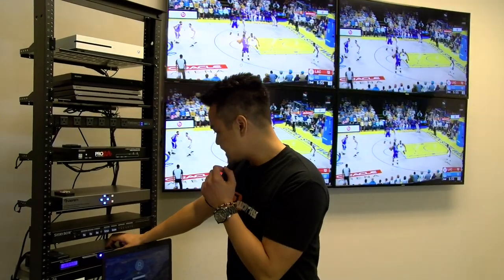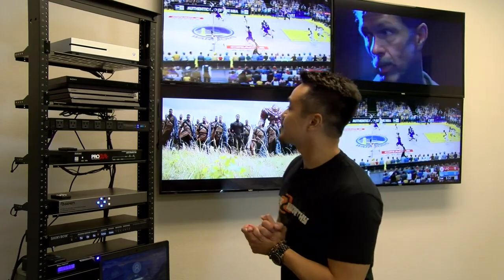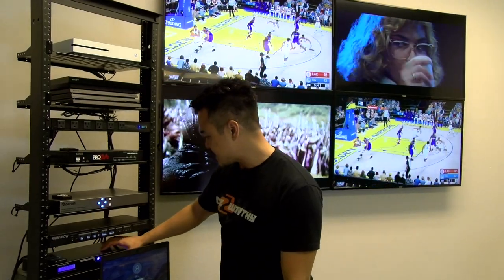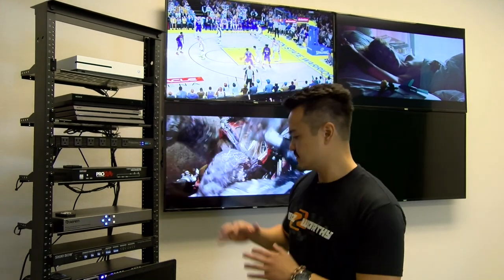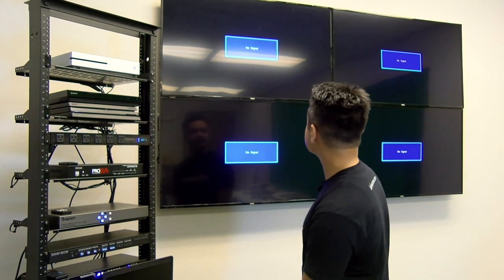Currently we have our Xbox One S set up as our HDMI source, plus two more HDMI sources — the Blu-ray player and PS4 — and one VGA source, our laptop. Let's place each source on the four individual TVs: Tom Cruise and the Blu-ray player on screen two, Thanos and the Avengers from our PS4 on screen three, and on screen four our VGA input, the PC. You can also have it in full screen 2x2 video wall mode and switch among the sources from there as well.